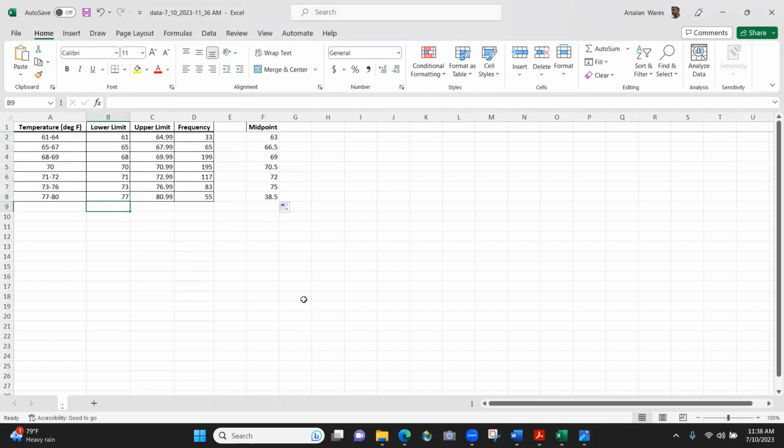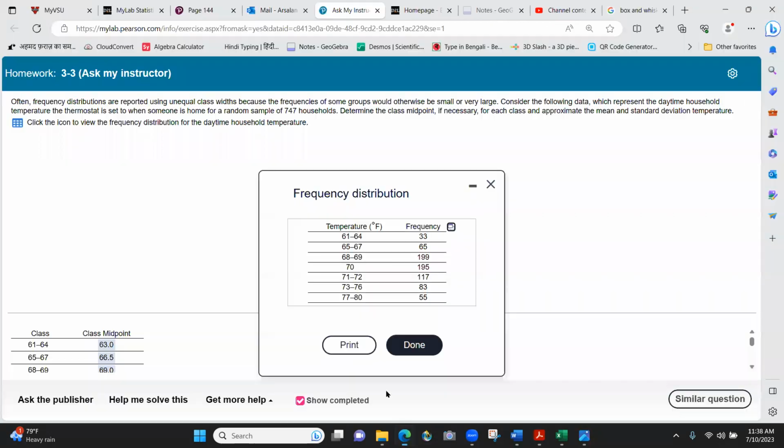Now this one, I'm going to say 80, and I'm going to write 80 here. If you do 81, you'll be fine. This is 77 through 80. I'm going to take 80. You're thinking I could have taken 81, and you can, it'll be slightly off. This is the answer your book is asking for. I don't know why your book did that, but that's the right answer. I'm going to show you right now.